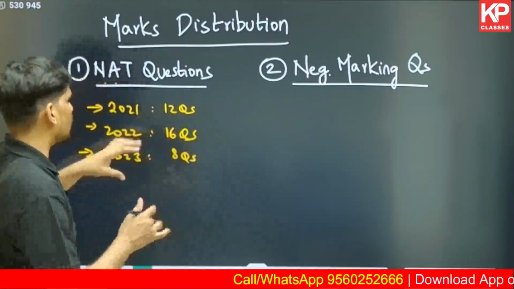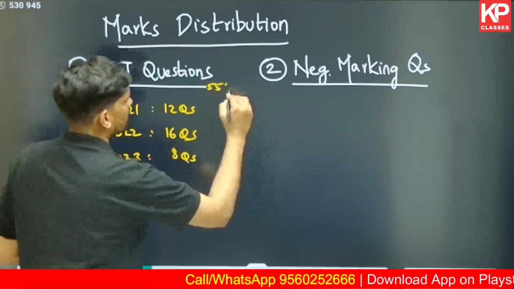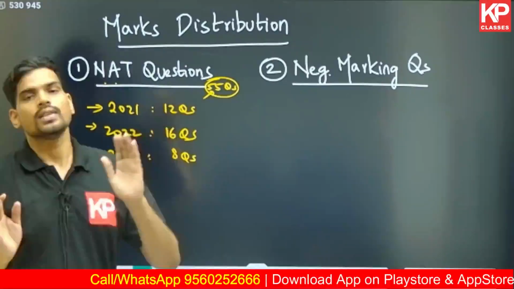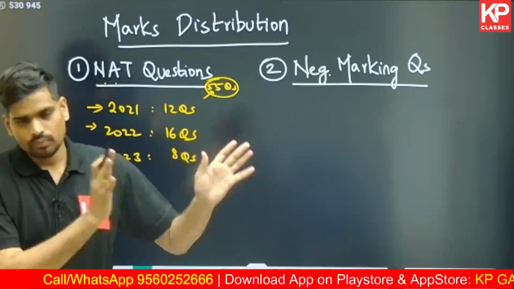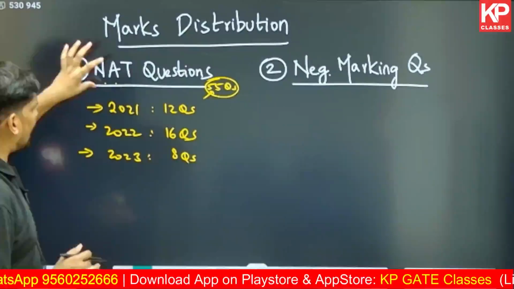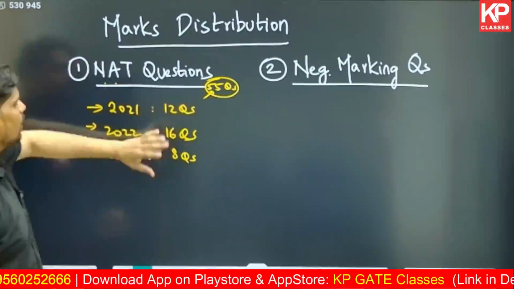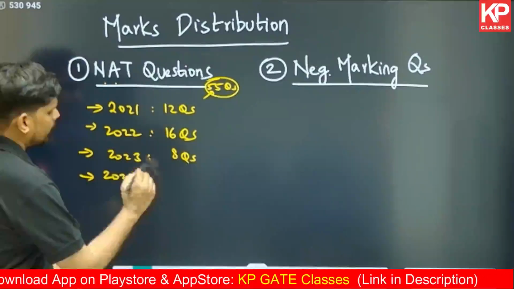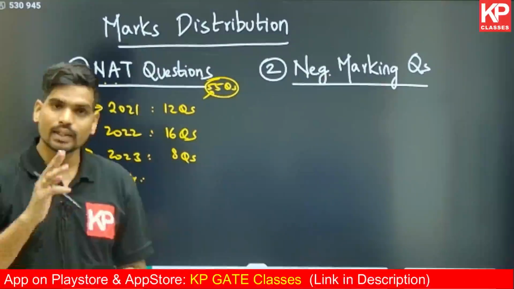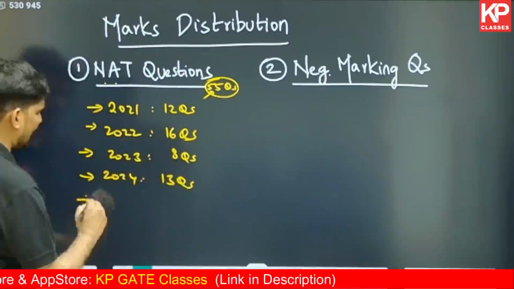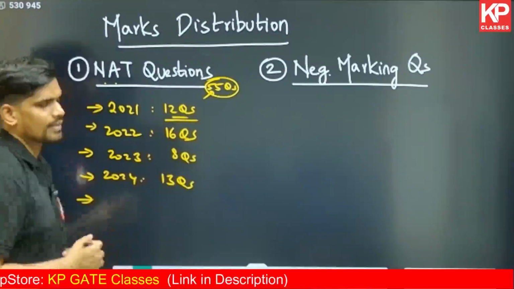I'm talking about the total number of numericals out of the 55 questions of the architecture and planning part and the common part. I'm excluding the general aptitude section because all those 10 questions, like I said, are of MCQ type only. NAT questions, generally it is 12 plus or minus 4. That's how it has been historically. In 2024, there were 13 numerical questions asked. Like I said, on average it is around 12.